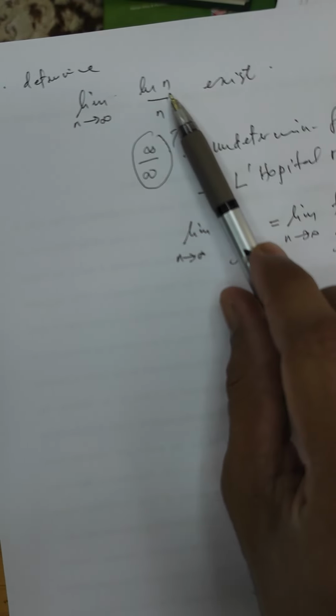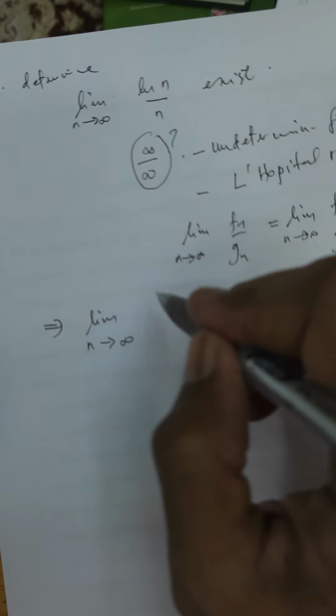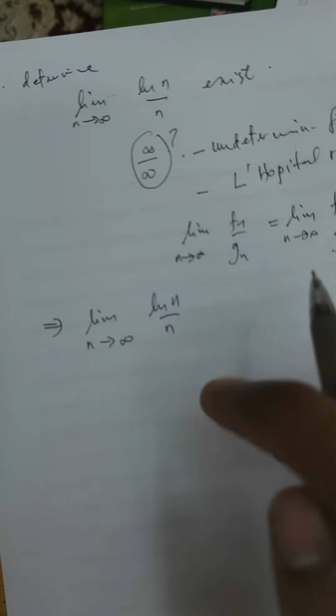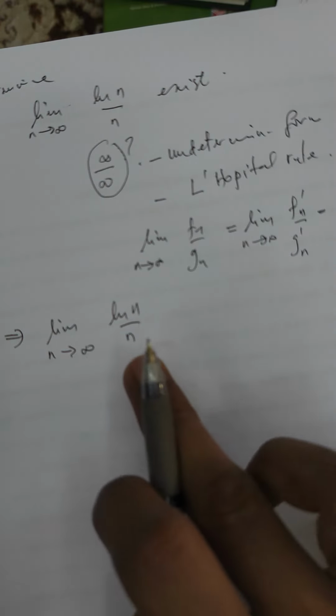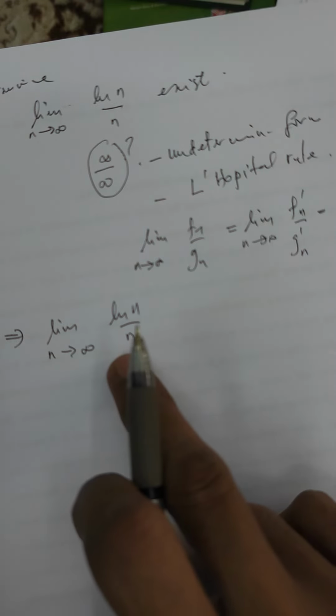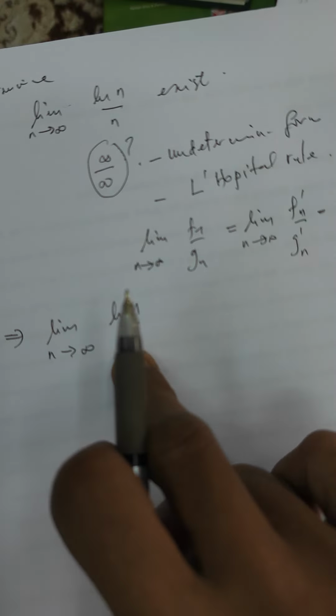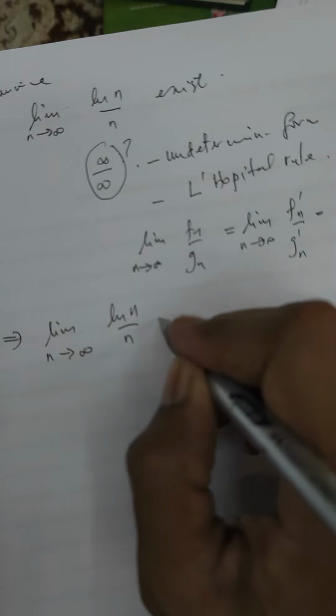Okay, so bear that in mind for this example here, as we have an undetermined form. So what we can do is just differentiate those. Okay, let's do it. Then we have the limit as n goes to infinity of ln n over n. That gives an undetermined form, because as n goes to infinity, ln n goes to infinity, as well as n. So we have basically infinity over infinity. Of course, n goes to infinity much faster as compared to ln n. And we can differentiate those.